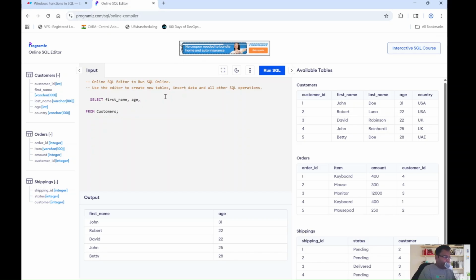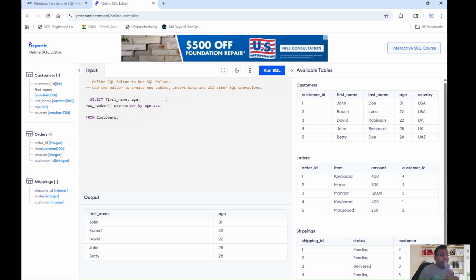So let's see. I'm going to the next row as a row number, and as per our syntax, row number over order by, we are doing order by on age, and I want it in ascending order.